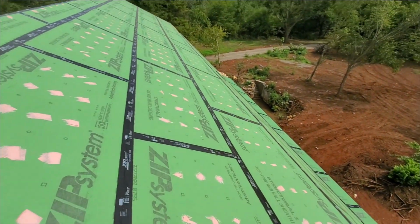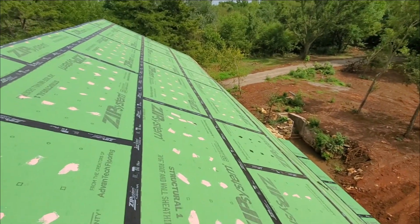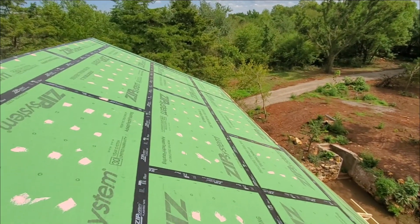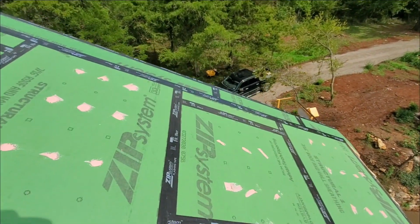I don't know, this is a bit concerning. Water only comes in when it rains, but this tape is supposed to be watertight. And I have rolled the crap out of it more than once. I think I didn't roll it good enough. But it is clearly not holding together.